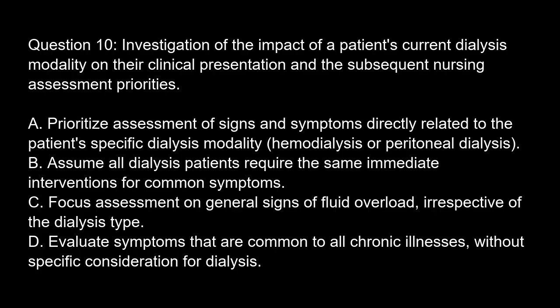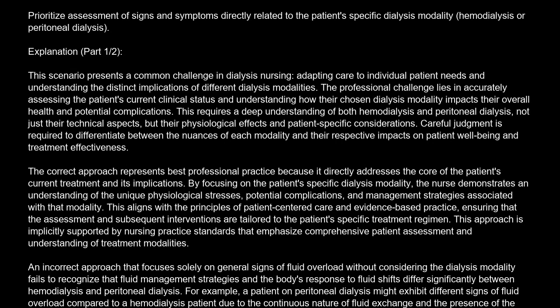Option C. Focus assessment on general signs of fluid overload, irrespective of the dialysis type. Option D. Evaluate symptoms that are common to all chronic illnesses without specific consideration for dialysis. The correct answer is A. Prioritize assessment of signs and symptoms directly related to the patient's specific dialysis modality, hemodialysis or peritoneal dialysis.